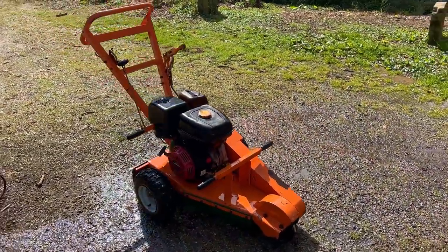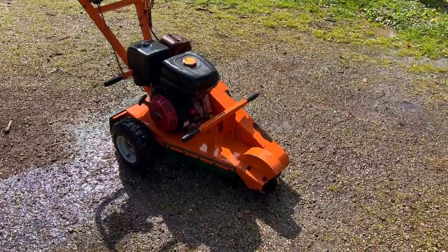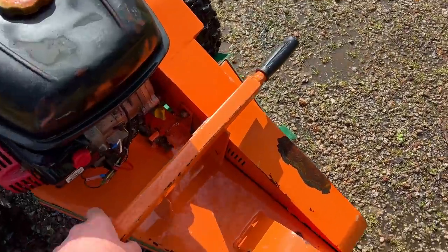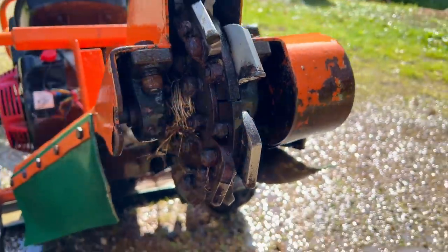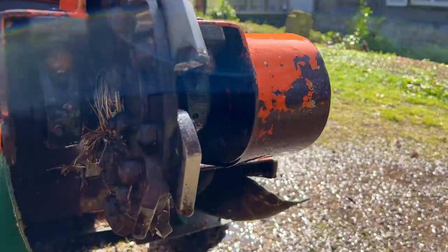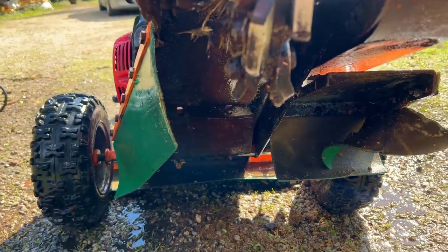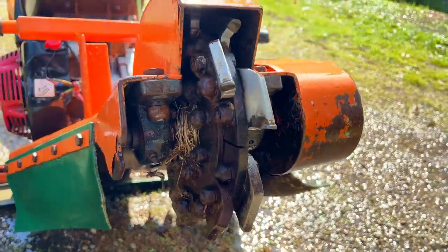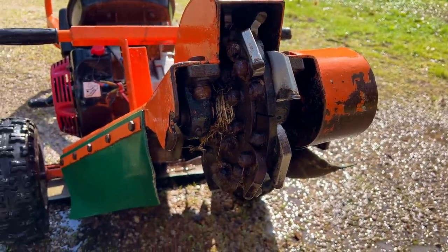Just cleaned it off a little bit. The main stuff underneath — here are the teeth, these are what go eating the stump as they fly around at high speeds. Underneath here is what collects lots of sawdust, and all the rest of it gets stuck to the top of that, so I just jet-washed all this off. I need to cut all of this out because that'll impede it, then grease things up. There's some important stuff up there.